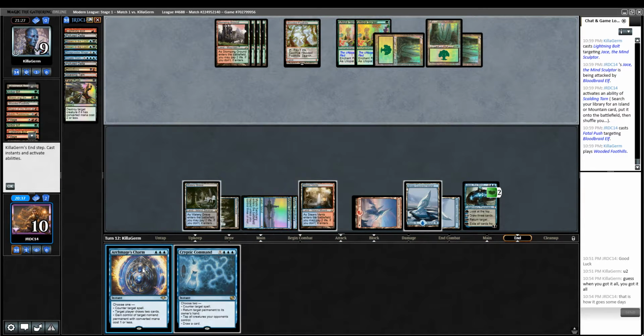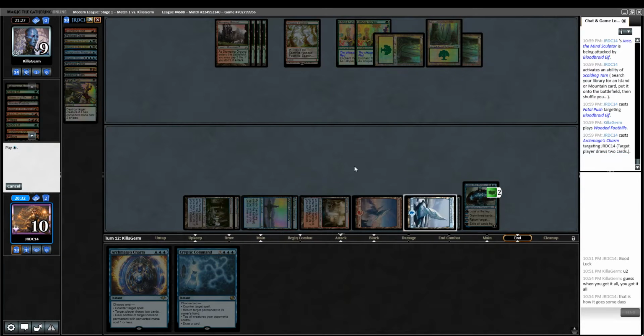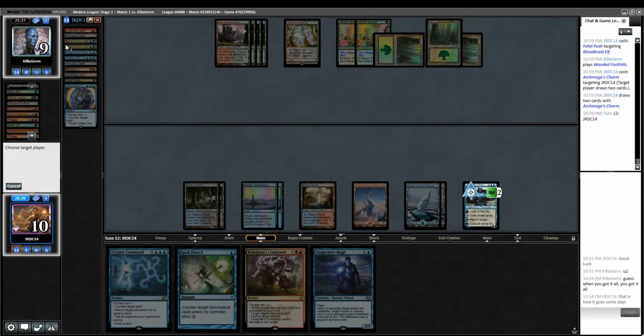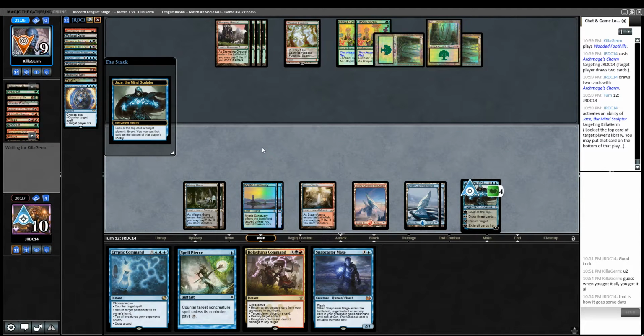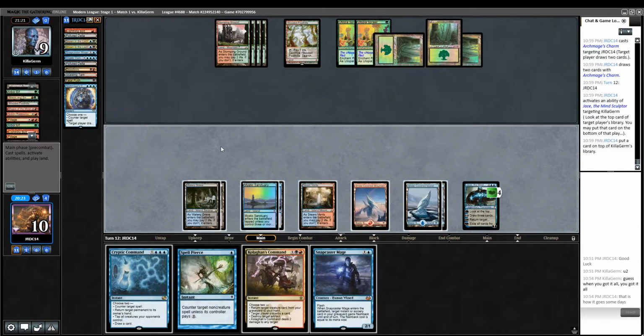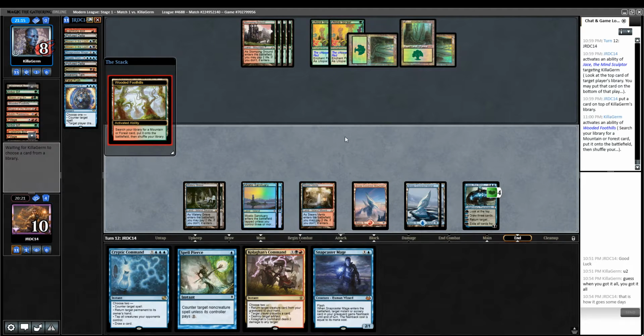Alright, they play Wooded Foothills, which means I'm gonna draw two cards here. Nice. Alright, I like where we're going here. No, they can have it. They're more than welcome to keep that. They fetch it away. Yep, sounds about right.